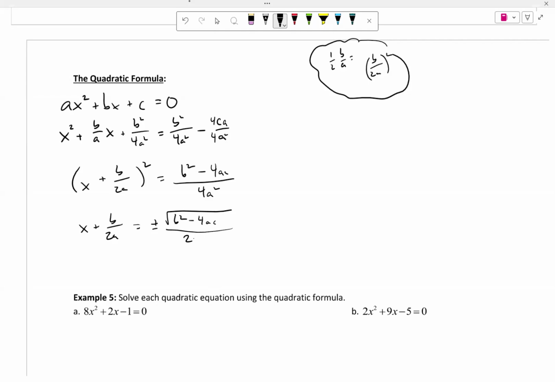Are we comfortable with that? It simplifies to 2a. Nice. Are you comfortable continuing? What am I starting with? I'm sorry, x equals. So b, where did the b come from? And how did you move it to the other side? Okay, so x equals.